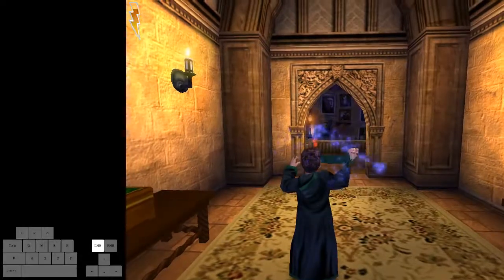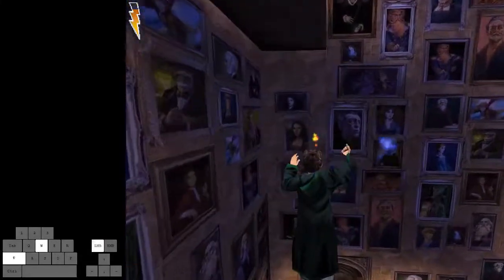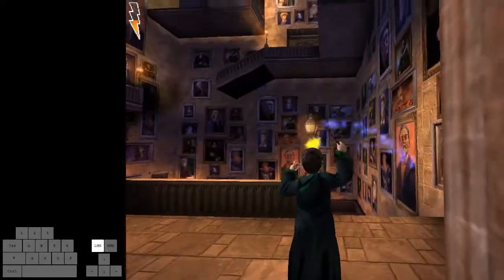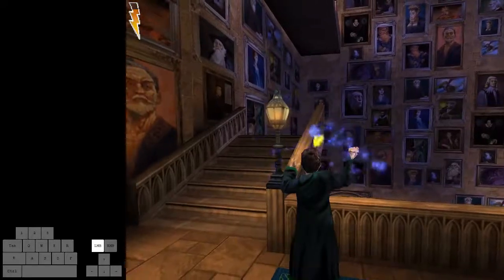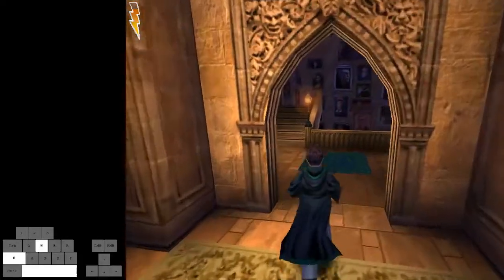So aim right for the corner. First jump, second jump, third jump, quick succession like that. And if you did it correctly, you'll land right on that lamp and you'll still have like half health or so. It's also important that you land on the right side of here, because if you land too far in, this will start moving and just throw everything off. So it's important to aim very straight.